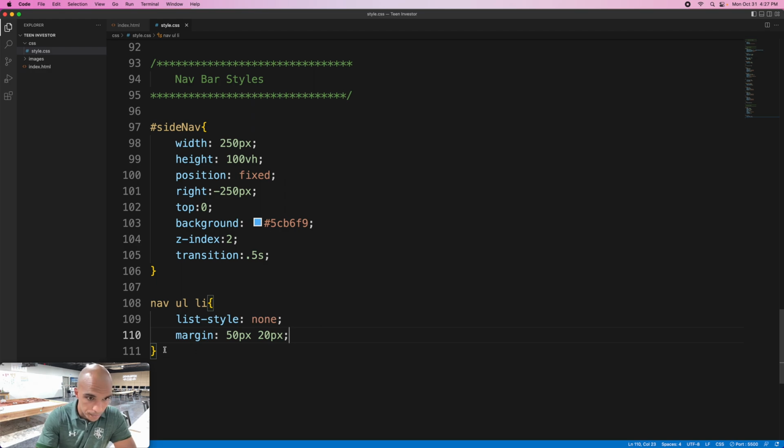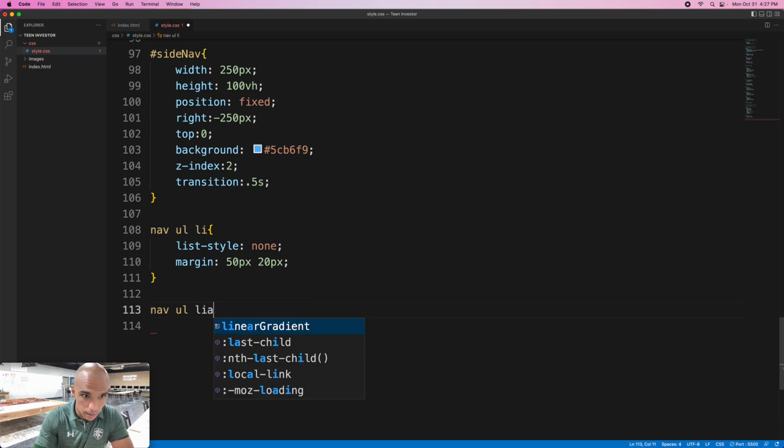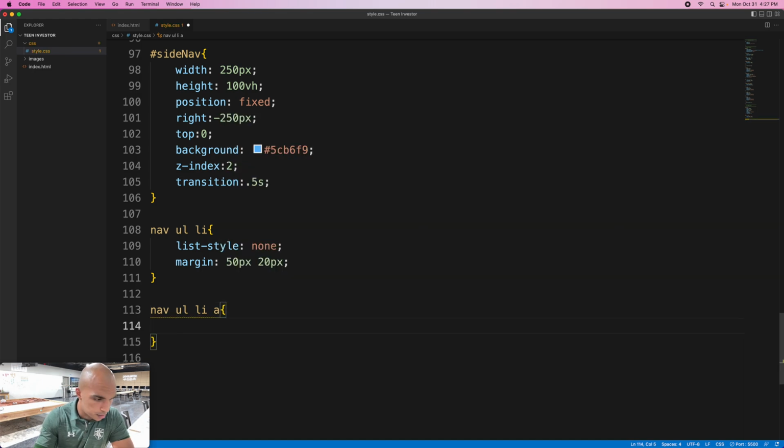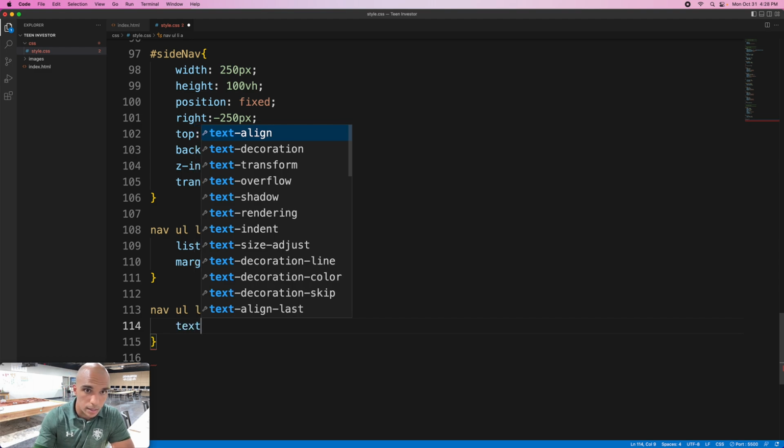Okay, and now we can copy that, because we're going to use the same thing, but now focusing on the anchors. And it's going to be text decoration.